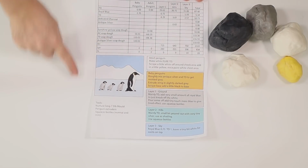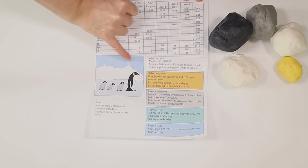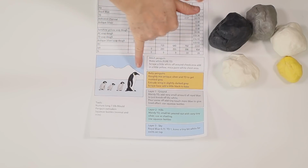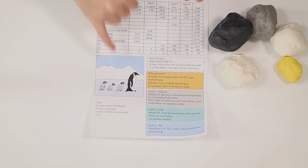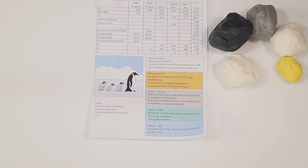So this is my plan here, to do the sort of classic emperor penguin type scene where we've got the emperor penguin with 3 baby penguins behind in a snowy scene. So that's what I'm planning to do. So the first thing I need to do is make my penguins.